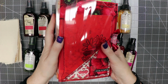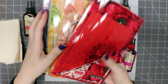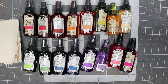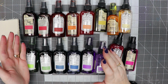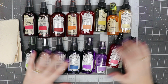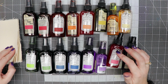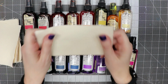Everyone, Linda Israel here, and I'm going to work on my rainbow junk journal. I've been sharing with you all of the pages, so now I'm going to work on the cover of this journal. What I've decided to do is basically the concept of Franken pages, where you sew a bunch of pieces together. I'm going to do that with scraps of fabric, and I'm also going to make some pieces out of Tattered Angels and canvas.